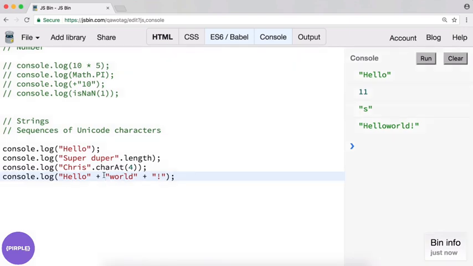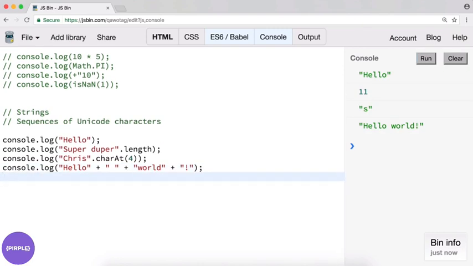So we can add representations of spaces as well, like so, plus world. Notice that I'm adding these together using plus. And we'll add a space here as well. Don't forget your plus. Let's see what that looks like. Okay, so hello world. Oh, you know what? We don't need that space there. Yeah, there we go.